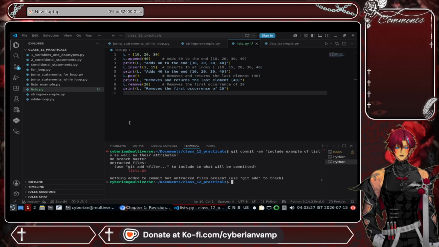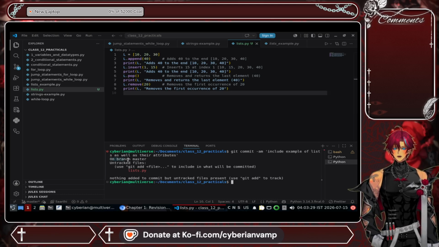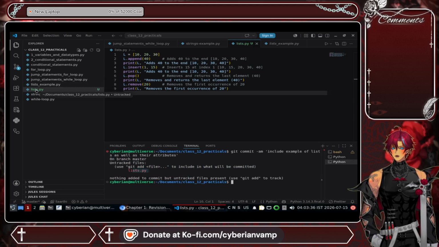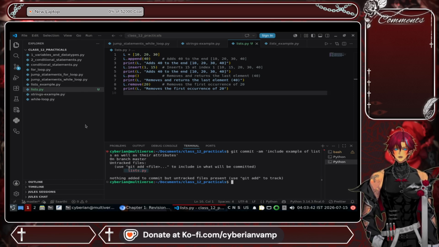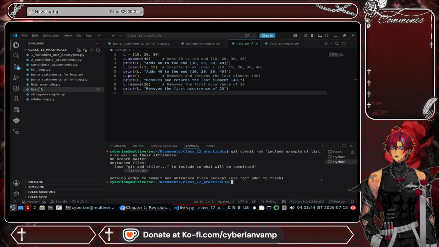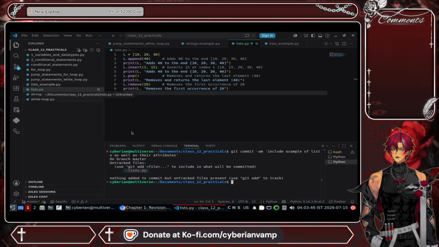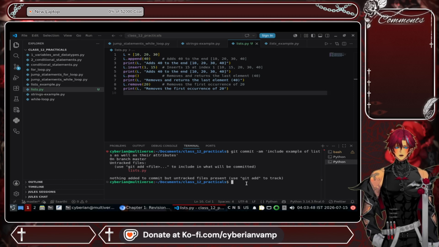So again, this says that on the branch master there are untracked files, and this is not added, right? Because this is a new file, it also shows in here as a green one, and it also shows in here as a red one. So in the terminal, you will see that as red, and in the side panel, you will see it as a green mark. So to add this, you could add it like this: git add.